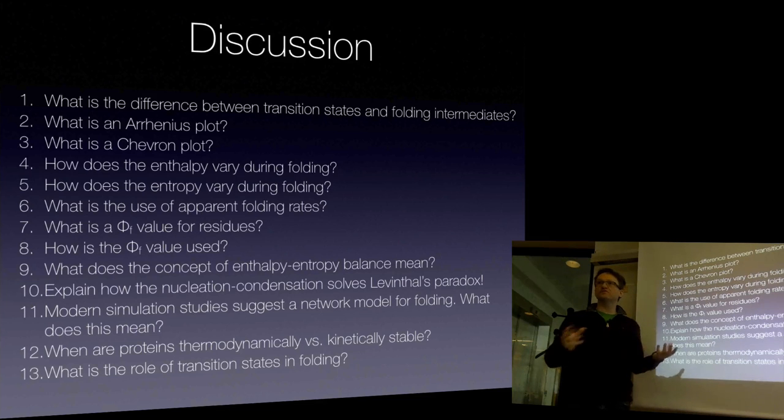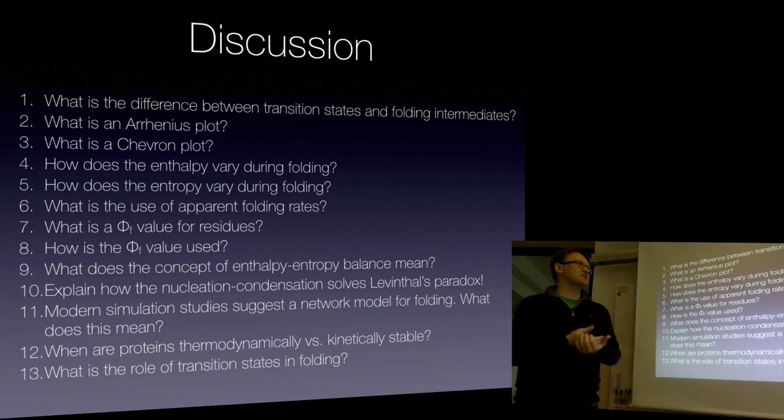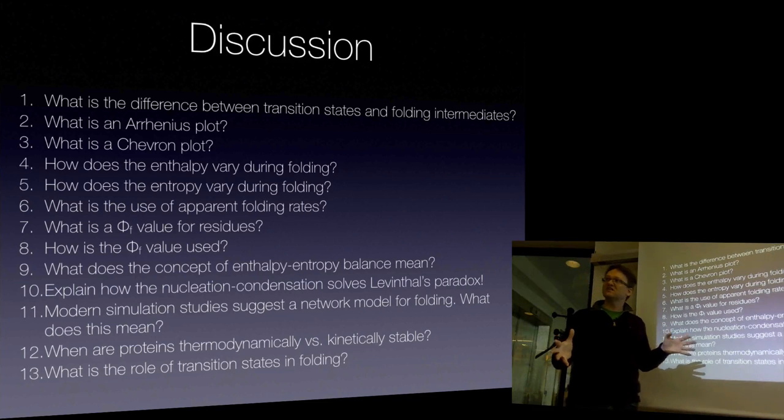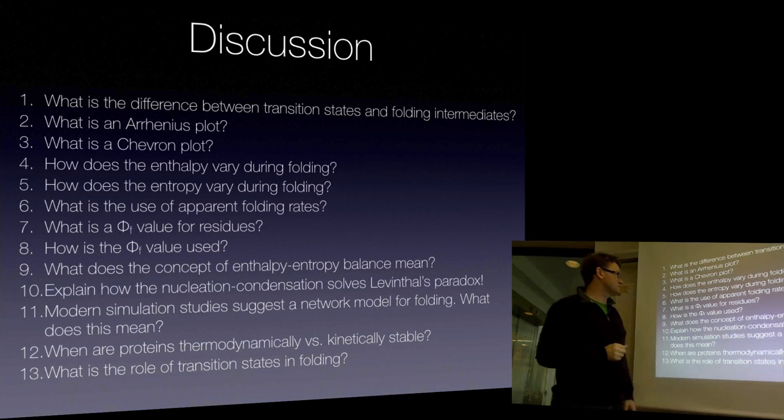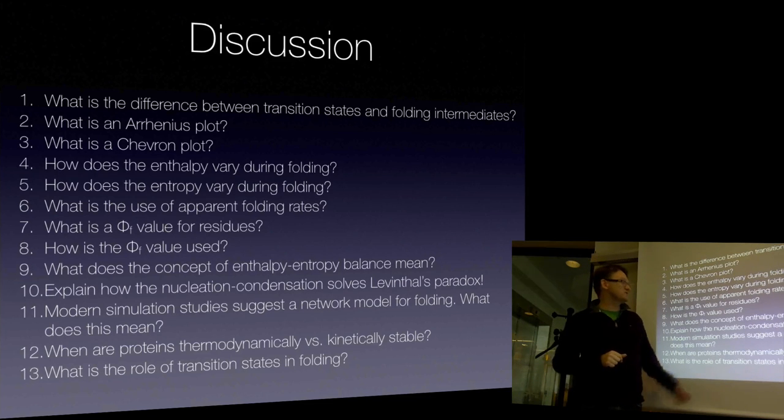So one problem with diffusion collision, right, is that if you have a protein with n secondary structure elements, the number of interactions and the number of ways you can combine them will go up exponentially, e to the power of n. So you might be able to explain it for small proteins, but as you get to a very large number of residues, I think that's mainly why diffusion collision fails. But remember, this is basically up to you.